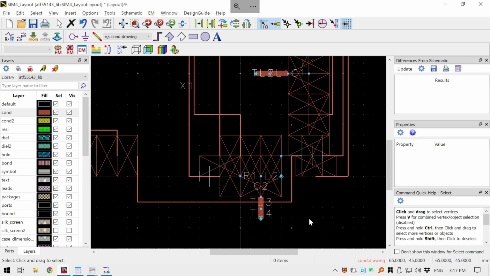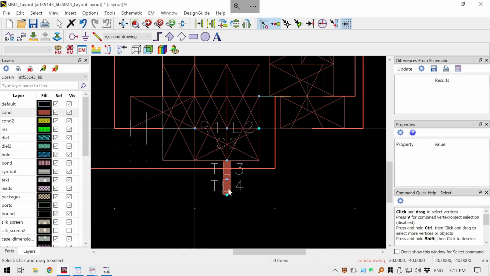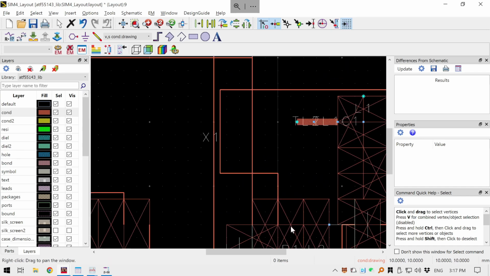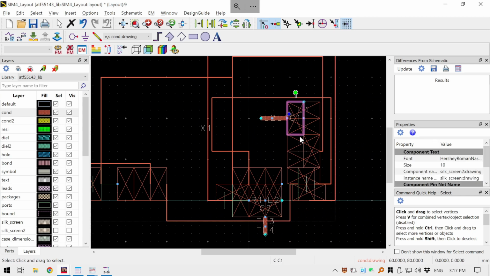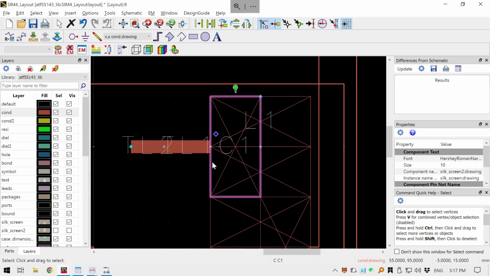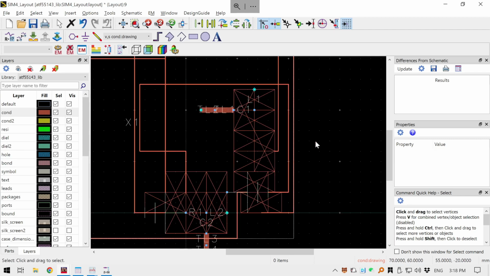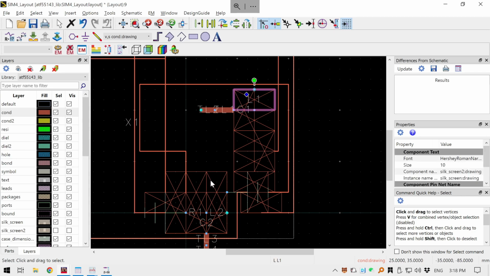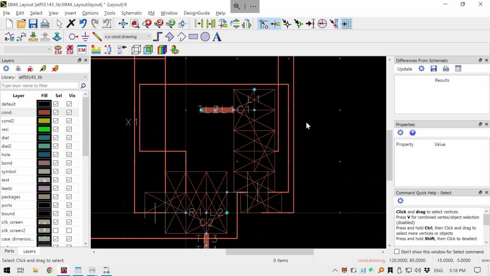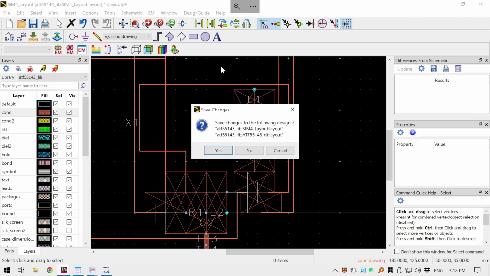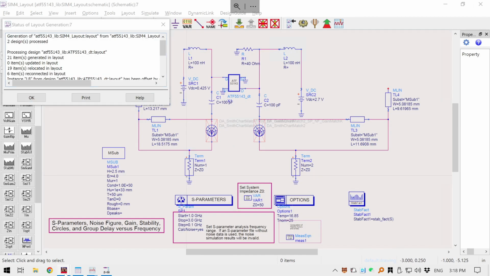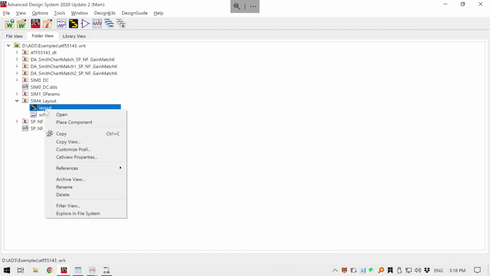In this layout, you can see there are transmission lines, which is what we want, and also other components with this really weird symbol. This basically means that we need to create some kind of footprints for our components instead of using these symbols for the layout. So we can close this layout, and we can delete it. We don't need to save this layout.